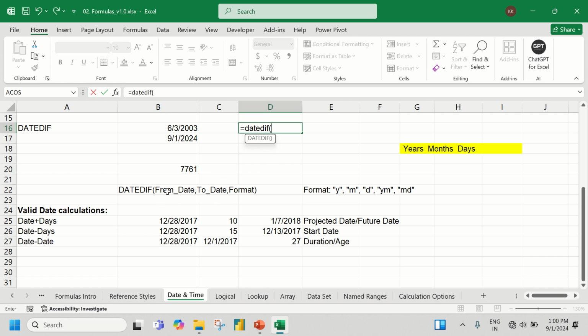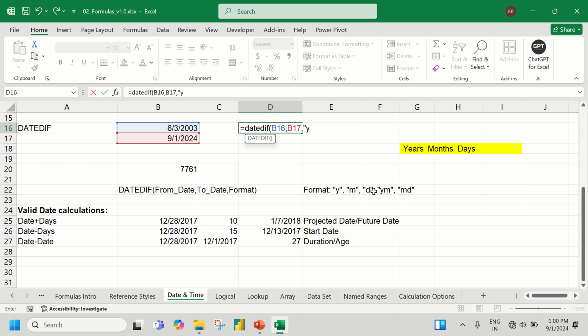Okay, what is the first argument it is asking for? From date. Let us take the from date from here. Whatever the date of birth, you input your date of birth. Comma, what is the second one asking for? To date. I want to calculate up to today. Comma, what is the last one asking for? Format. If you see the format examples here, either you can write y, m, or d there.